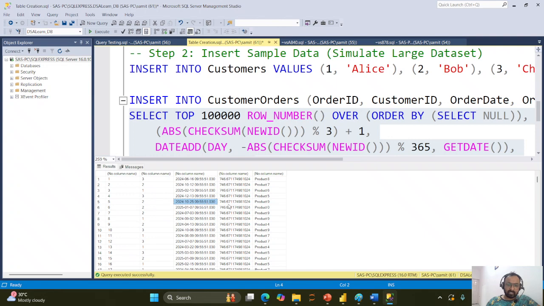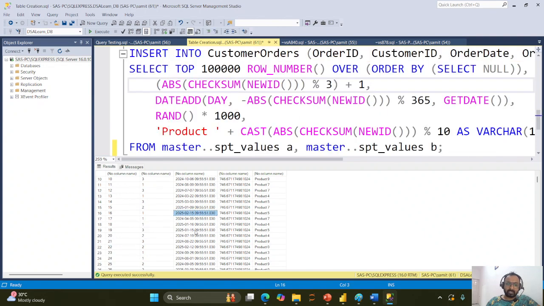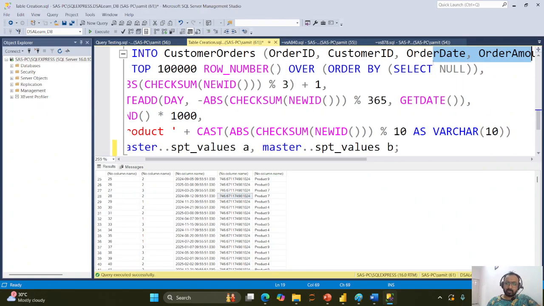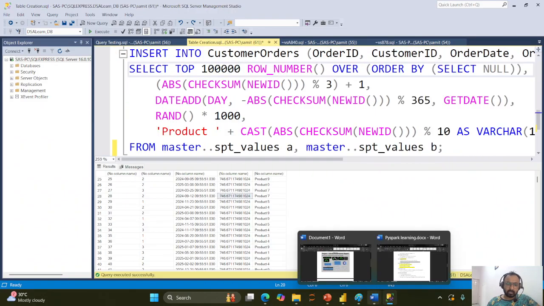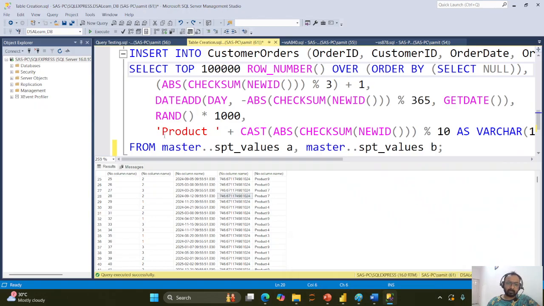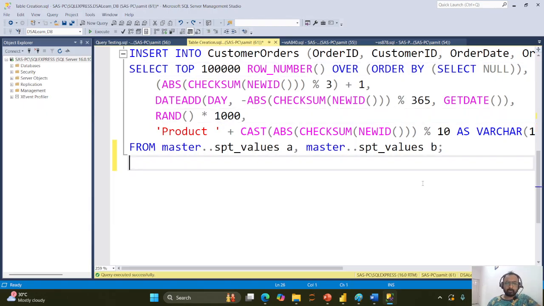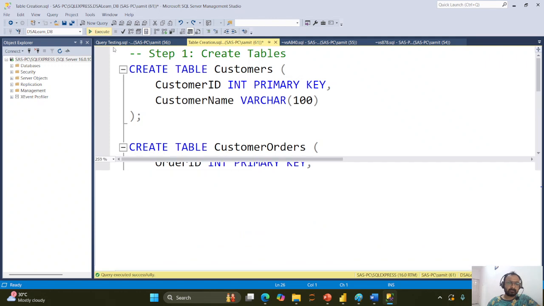And I have order date, where I'm finding a date, and I'm populating a random number for order amount and product ID. That is pretty much it. I'm populating these two tables.